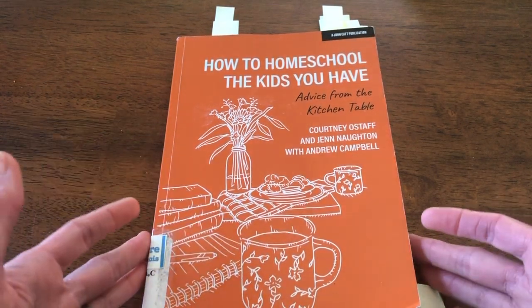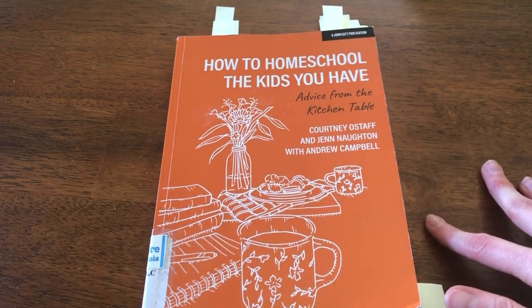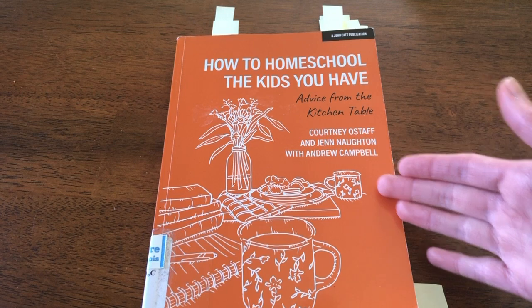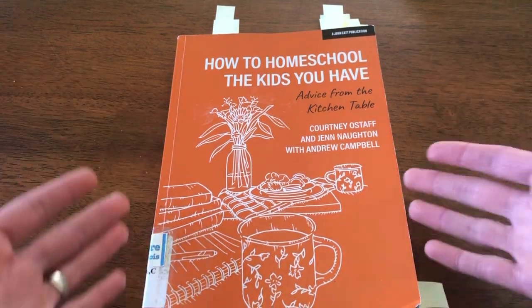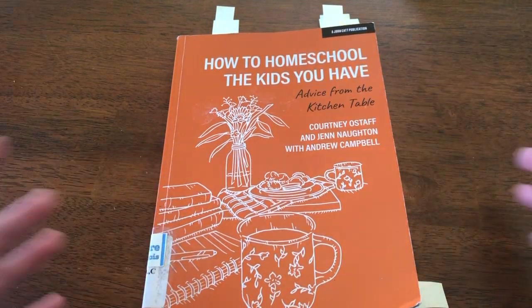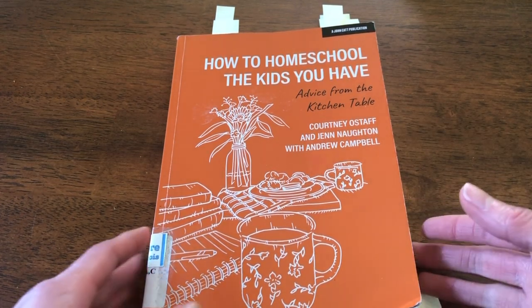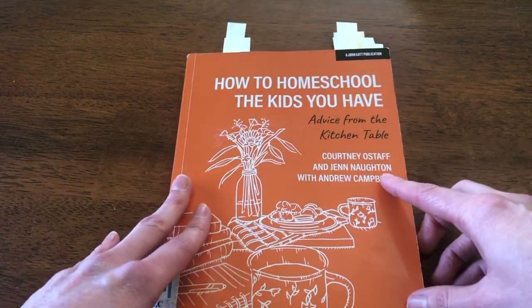And what I love, first of all, about this book is that the authors are not only homeschooling parents who have experience homeschooling for some over 20 years, but they have experience teaching children, they have educational background, they have credentials with dealing with children. They also have neurodiverse children, so they have what I consider the trifecta. They have the experience, they've been doing this a while, they have the educational background, and it's just really practical information here. So I think this is really great.